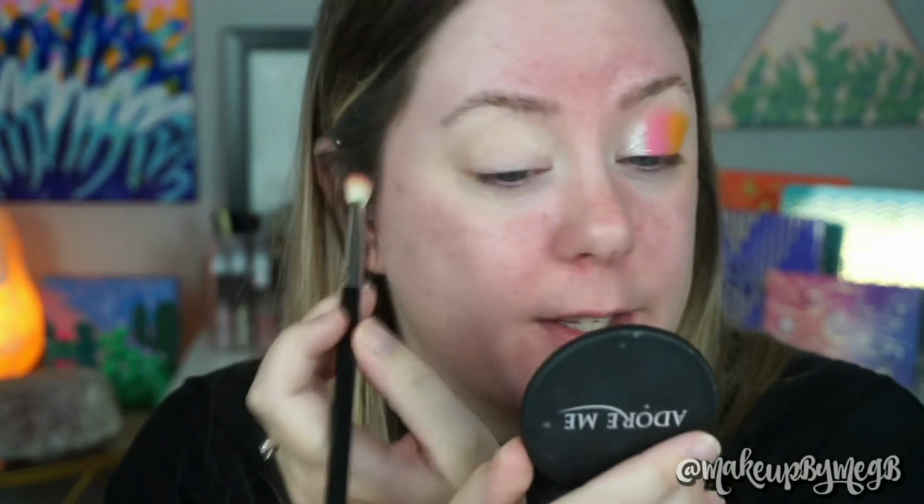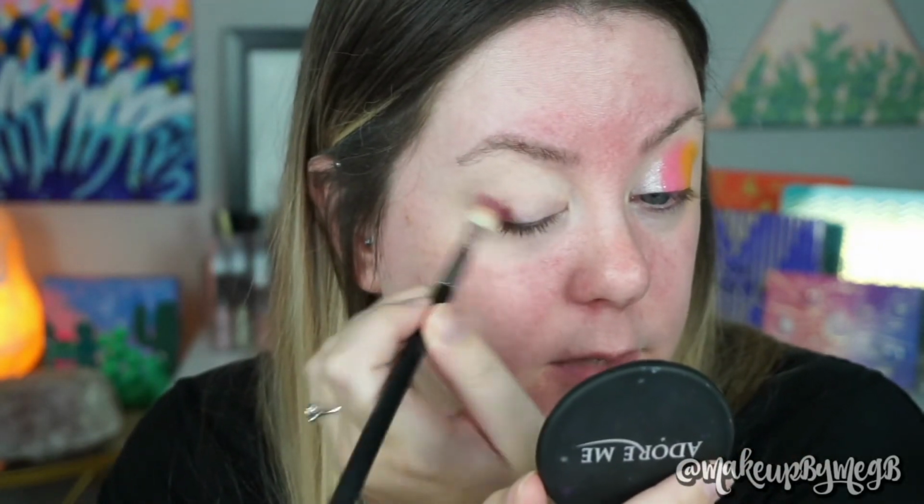All right, so Slasher is described as a mulberry purple matte. I love more burgundy shades like this. These are really rich and perfect for fall.